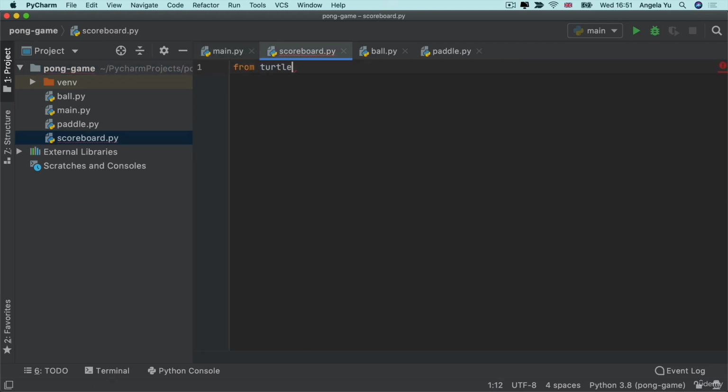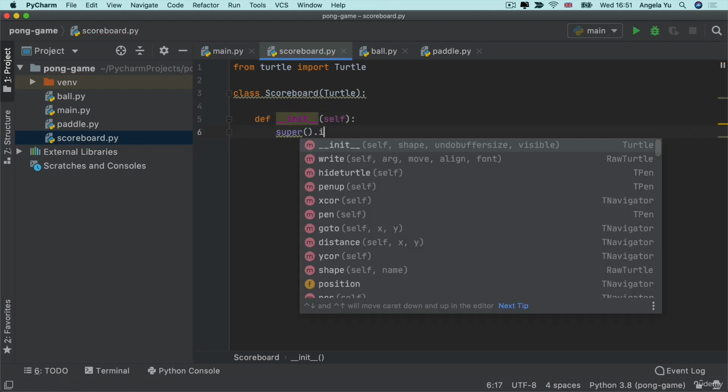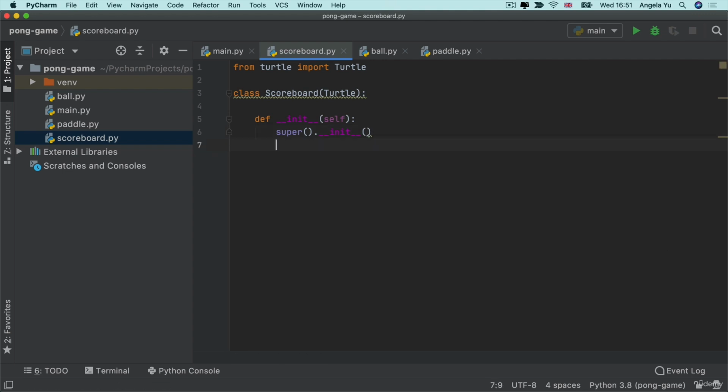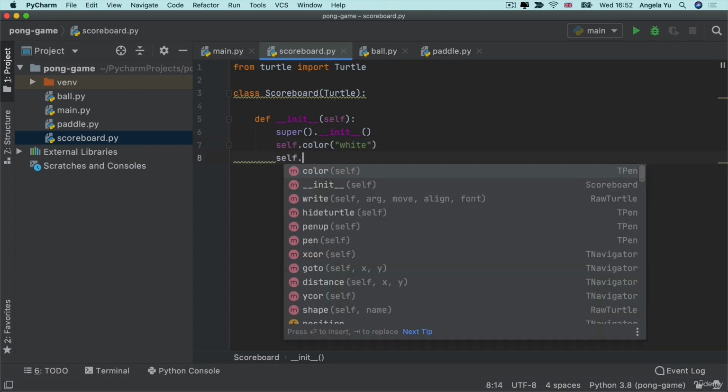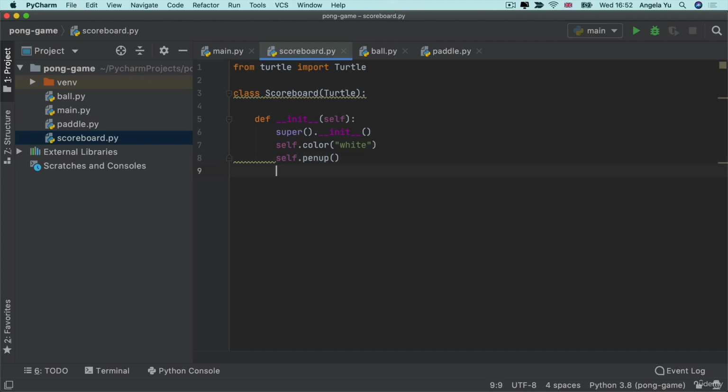And then inside this file, we're going to add our usual imports and we're going to create the scoreboard class. Now the scoreboard class is going to inherit from the turtle class, so we can go ahead and add all of our inits and our super.init. Now let's define our scoreboard. It's going to have a white color, so it shows up on the black background. It's going to have pen up because we don't want it to draw, and it's also going to have its turtle hidden, because we're only interested in it being able to write something. And the thing that we want it to write is the current score.